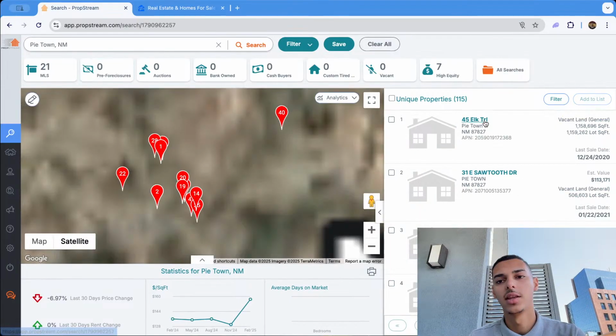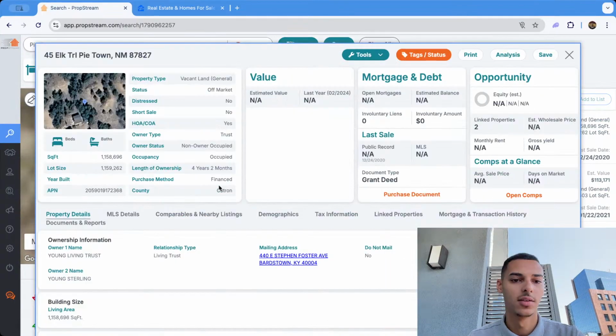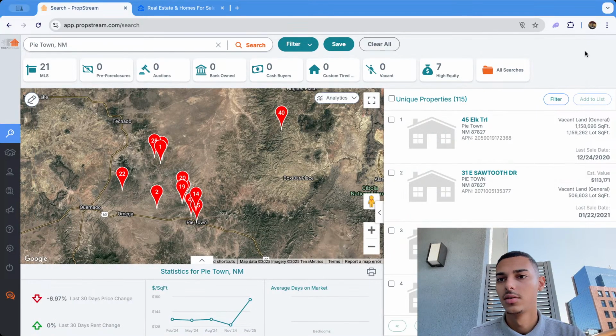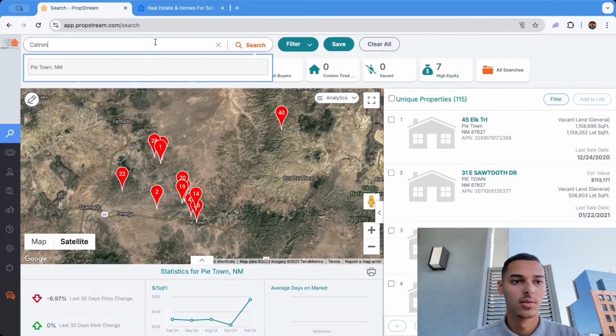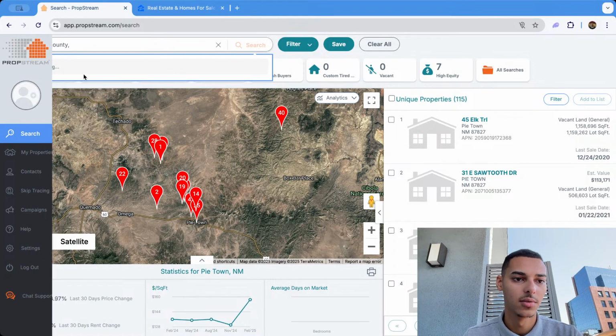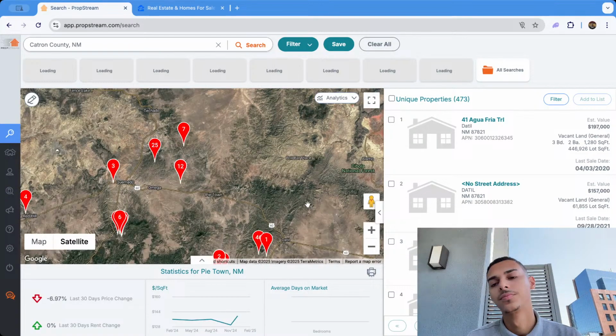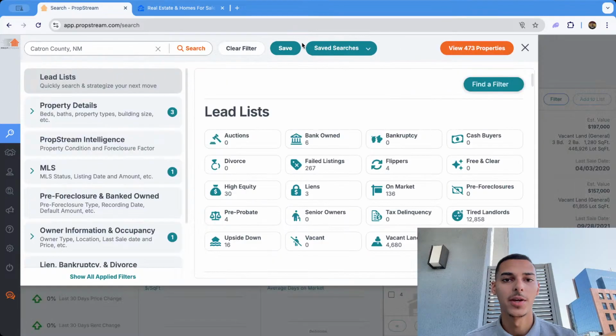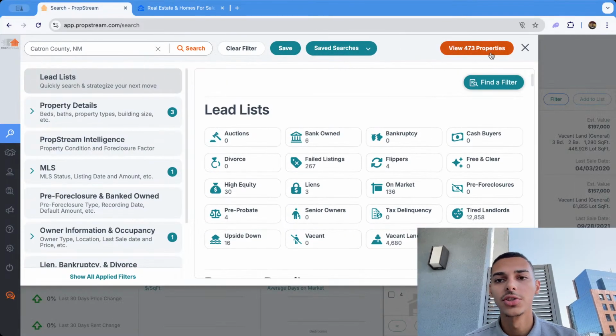All right, and then I'm going to click on any of these, and that's right, Catron County, New Mexico. Okay, and I'm going to do the same list. We got the county, the same list. There are 473 properties in that list here.